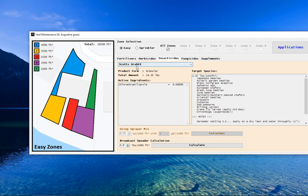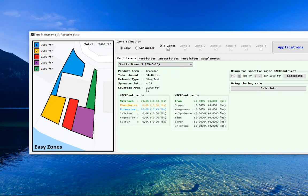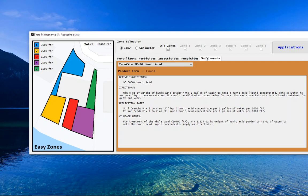I still don't have standardization, like this Scotts Bonus S. It's 10,000 square feet. This also has a 5,000 square feet one, but I just happen to use the full one. And I should probably make this the big one, and you just use one bag while I'm doing the application, and record it that way. But it doesn't matter.